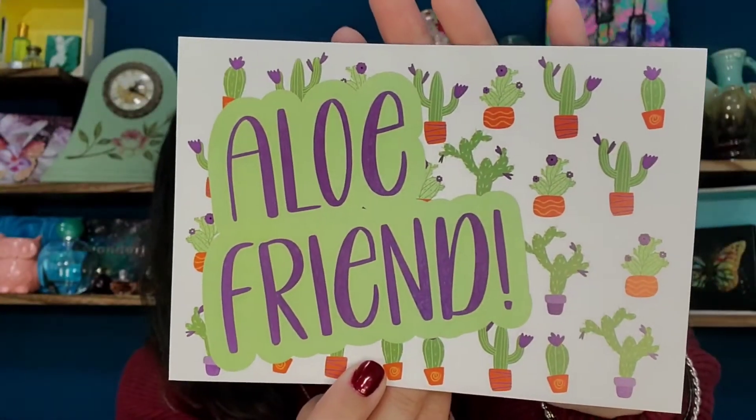It does come with an information card. This is my first greeting card box. This one says 'Hello Friend' — that is the theme for the month. 'Spring season is here. Oh how we've missed the sunbathing, warm walks, and bright vivid plants. Happy spring everyone.' This month's theme is inspired by two unique March holidays — oh, this was the March one, my apologies. I thought I had received it in April. This still gives you a good example of what the greeting card box is all about. It was based on March 12th for Plant a Flower Day and March 30th for Take a Walk in the Park Day. I believe she started these in February — it says Edition Two.